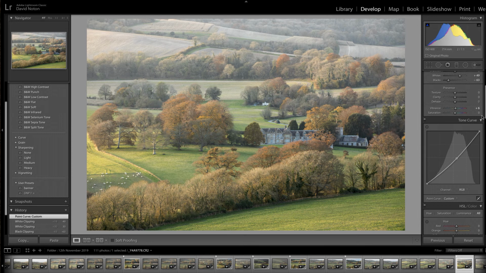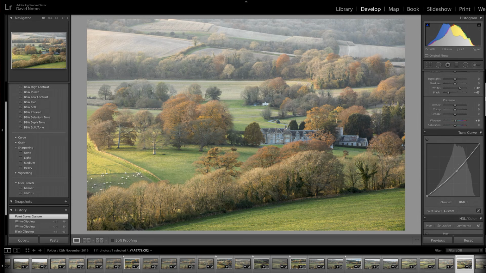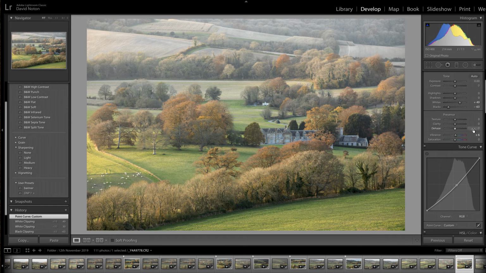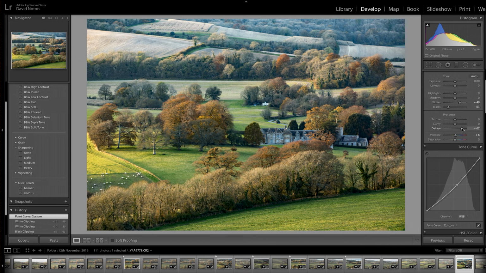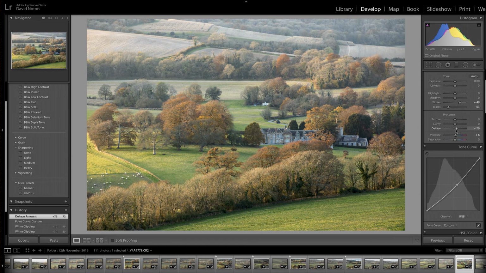So I've used the tone curve to put a bit of density into the picture. And I'm going to use the dehazer just to try and cut down a little bit on that distance haze there. And as always with this tool, it's tricky to get the level right. I can go way over like that, put in a load, and it really enhances the contrast in the distance. But I end up with a picture where the contrast in my foreground goes right out the window, and the colours as well start to look pretty sickly. So it needs to be treated with discretion.